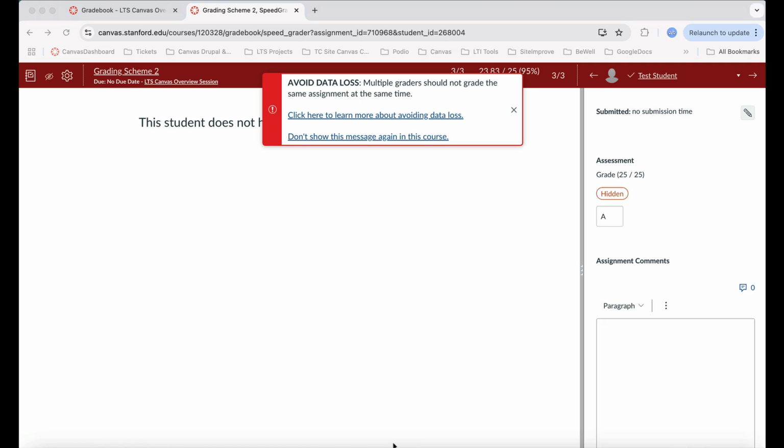Please note that although you can assign letter grades, you will not be able to hide the total amount of points the students earned based on the letter grade. The grading scheme will take the highest point value of the letter range. For example, if an A- is less than 94% to 90% range, entering an A- will result in a 93% because that's the next whole number that is less than 94%.